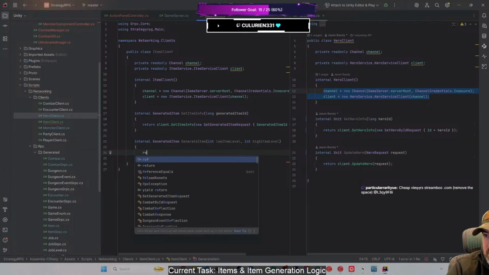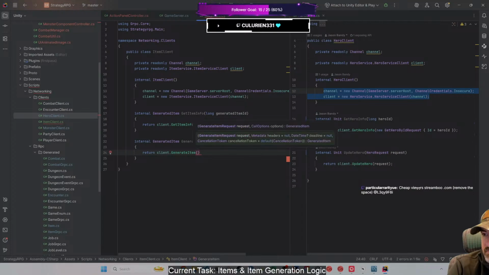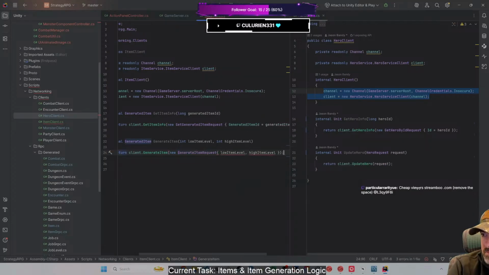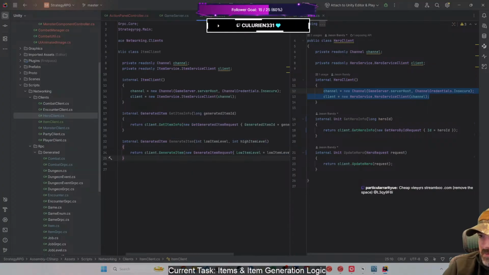And then down here, generate item, new generate item request, and then low item level equals low item level, high item level equals high item level. Okay.